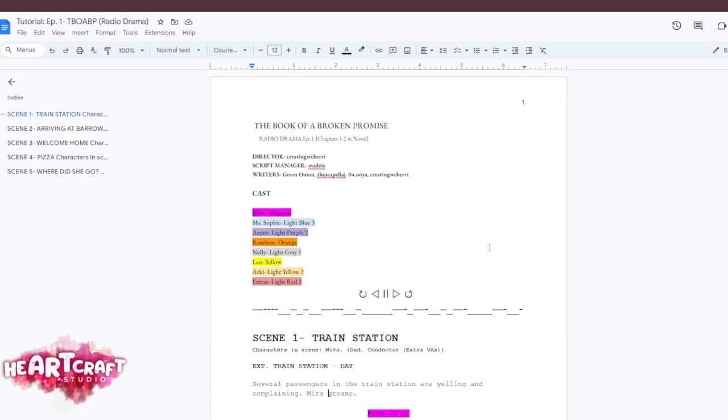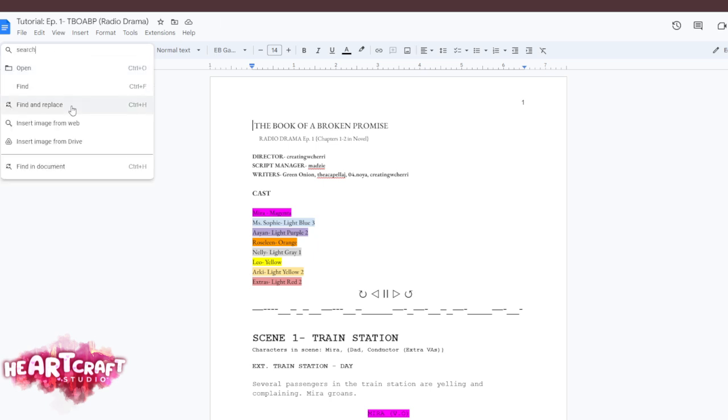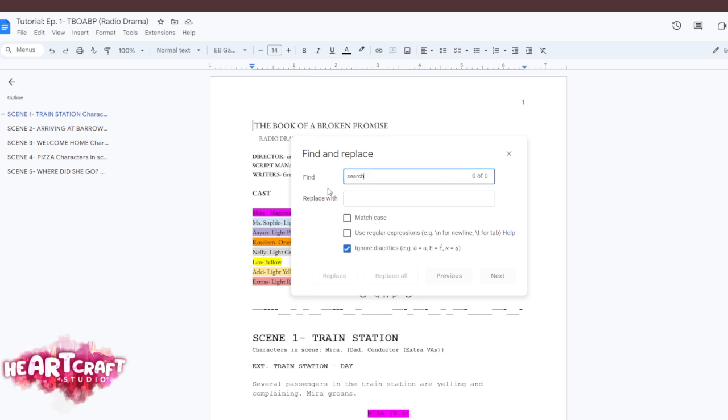My favorite thing to do is color code. You can do that. I especially like to do that for the VAs, just so they know exactly where they are. They can also use the search or find in document tool. Don't necessarily use find and replace.